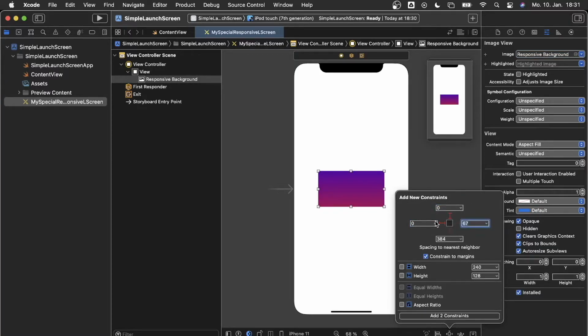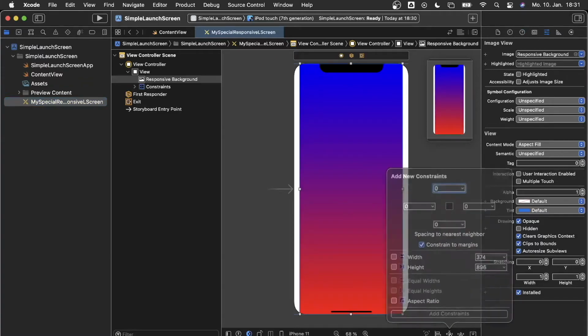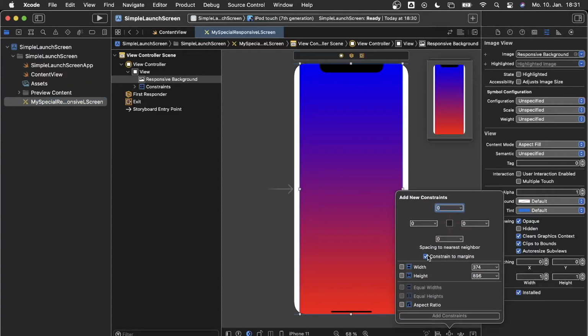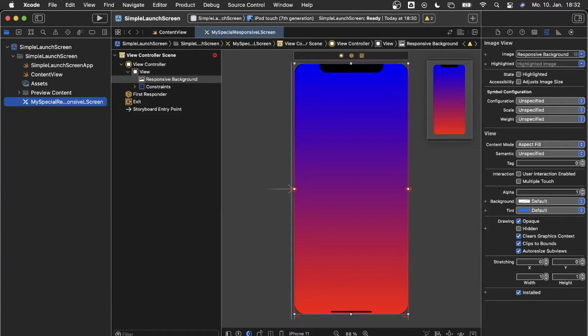Since we didn't click on constraint to margins, on the left and on the right side, we still have two constraints of 20. We simply have to renew the constraints. Now we delete the constraints, so we can run into a few errors you will see later.